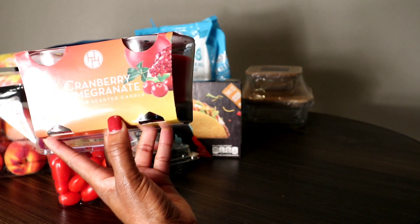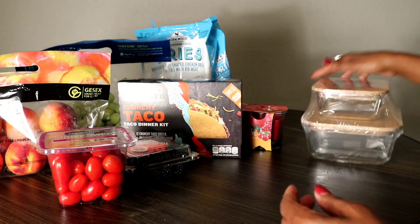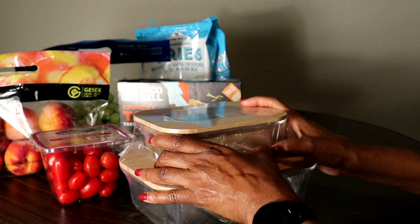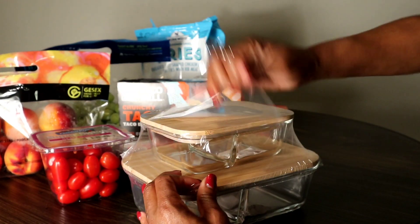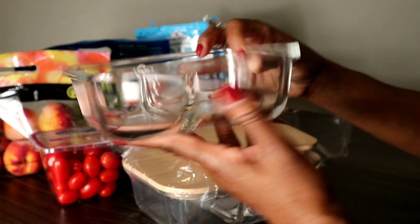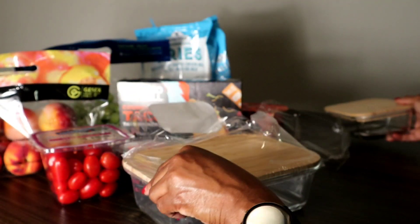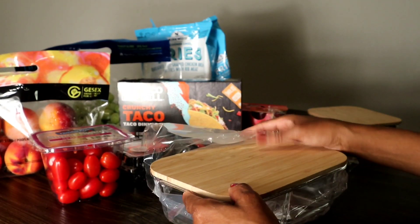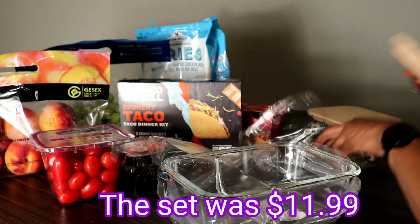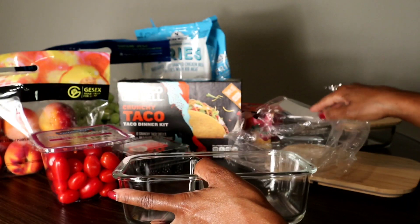I picked up this two-pack of cranberry and pomegranate candles for $2.99 — so about $1.50 each. And I love the household items. I picked up these divided glass food storage kits. Let me open this up and show you — sometimes you need to divide your food up. I'll take this small one to work. It has a divider inside with bamboo or faux bamboo trim. And here's the large one — it has a divider as well. That's what I picked up from Aldi's.